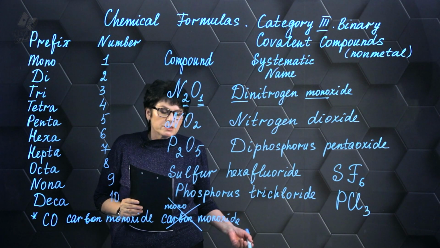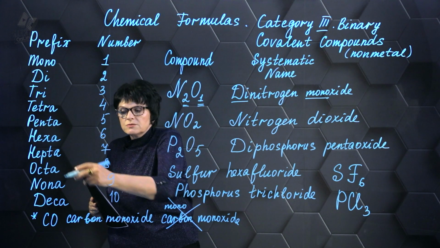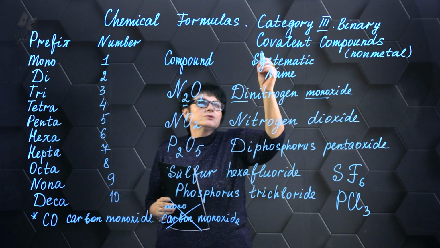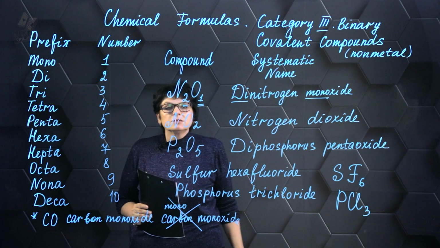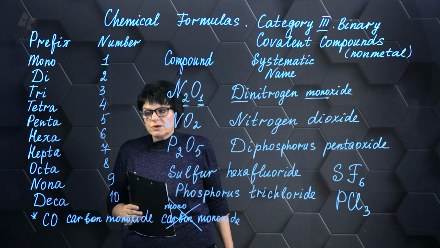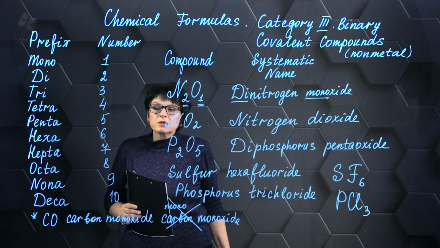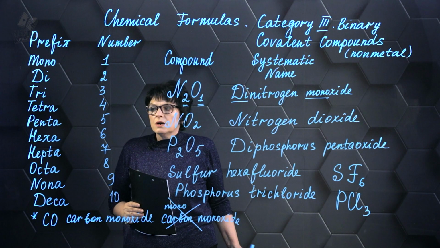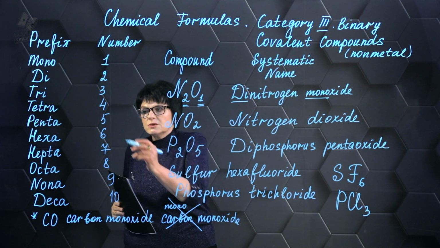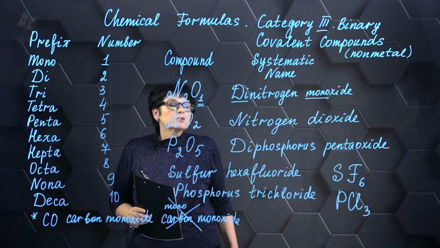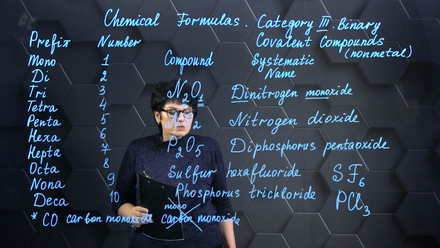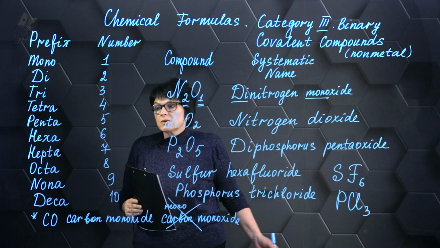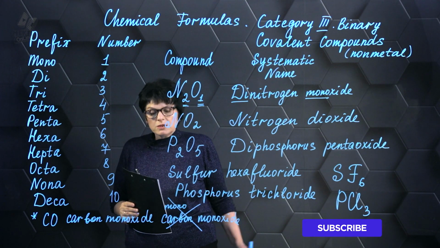So in order for you to be able to name and create such formulas yourself, you need to use these prefixes for such compounds. They are mainly used for covalent compounds. Other prefixes are used only in organic chemistry, where the names of organic hydrocarbons are formed, which will also be associated with prefix endings. But we're currently working in inorganic chemistry. I hope we've covered how to compose formulas for such compounds, and it's clear.